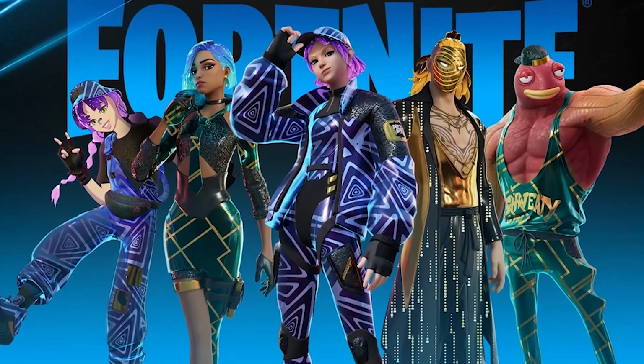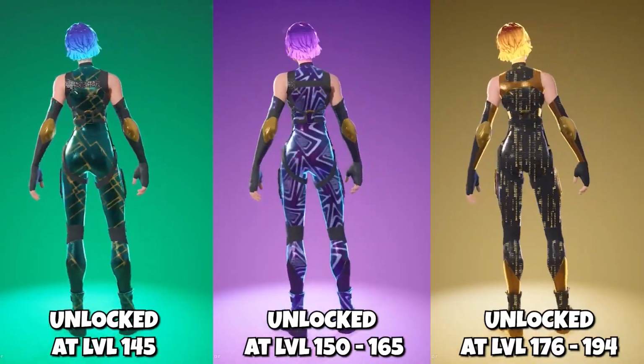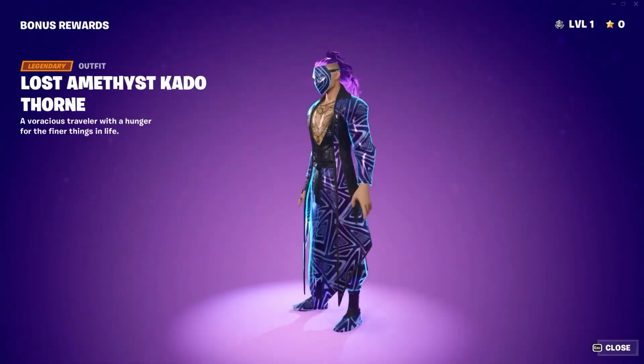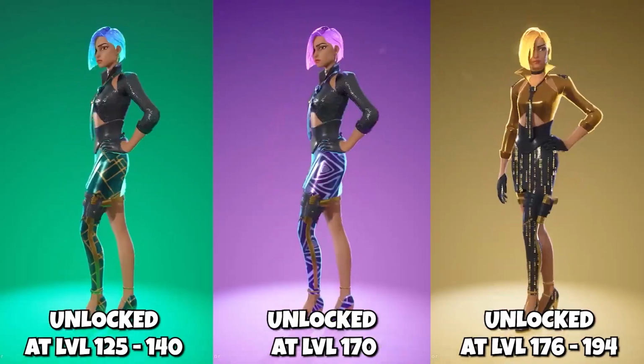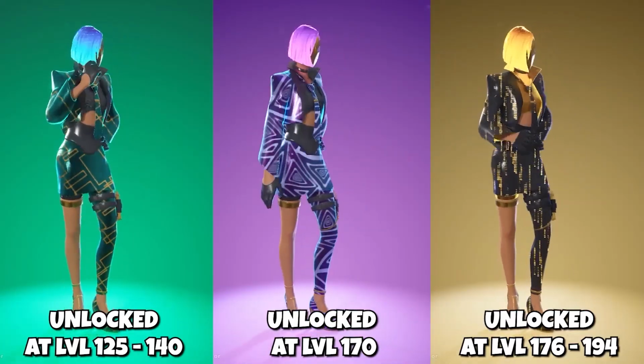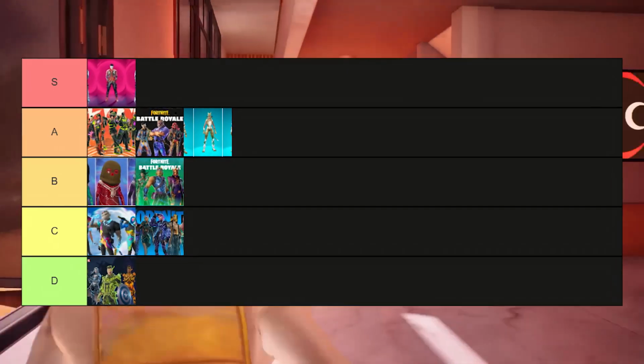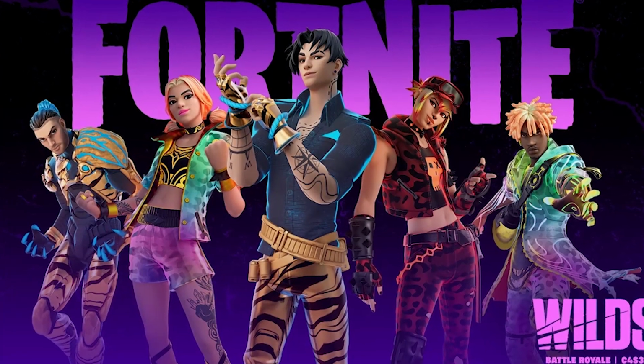And next up, we have Chapter 4 Season 4. Now getting straight to the point, I'm not a huge fan of these styles at all. This season gave us Heisted Jade, Lost Amethyst, and Yellow Diamond. Now in terms of the colors, I like all the color schemes on the styles, but the patterns on all three are straight up just an eyesore. So if it weren't for the color schemes, I'd have these a bit lower, but for now we'll put them into C.